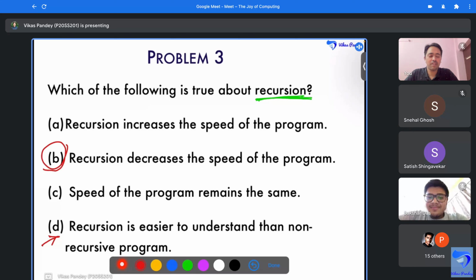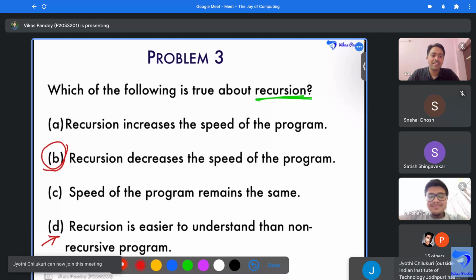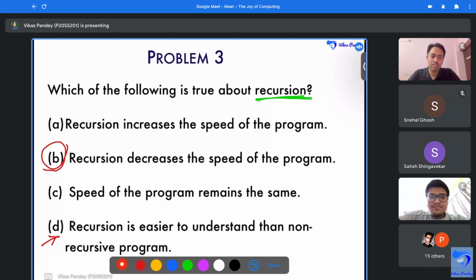So because most of you are saying it will make the program complex. Actually, recursion has less complexity. The complexity decreases. Yes, the speed of the program also decreases.